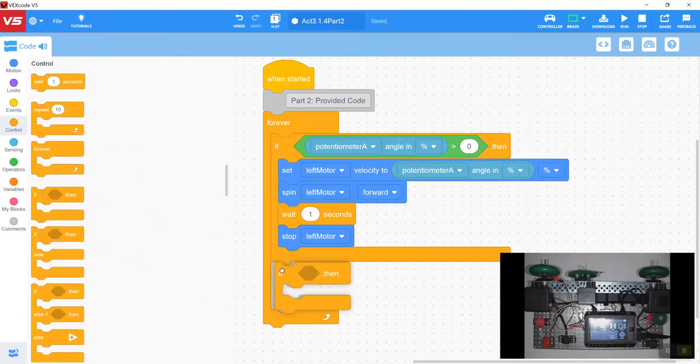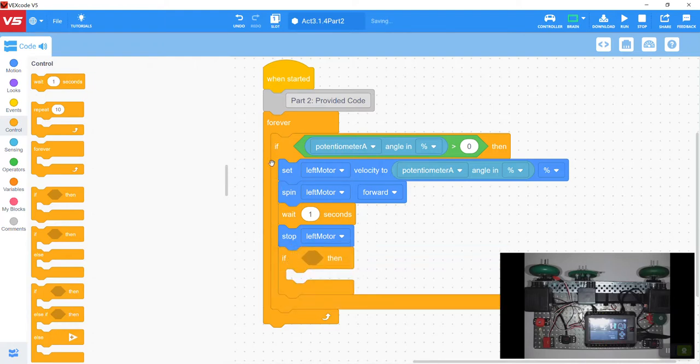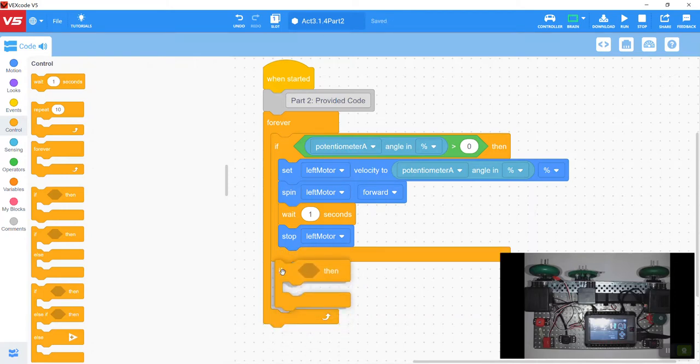and I want it to not be inside of the if condition, but still within the while loop. So you should see the two ifs are along the same level. If I was to strike a line from here to here, these two if conditions would both be at the same level. Whereas if I was to embed it inside, you can note that it is indented a little bit more to the right. As we go through this playlist for activity 3.1.4, we're going to talk about the hierarchy of how this VEX code runs its particular statements. So I'm going to make sure this is outside of that if-else statement.